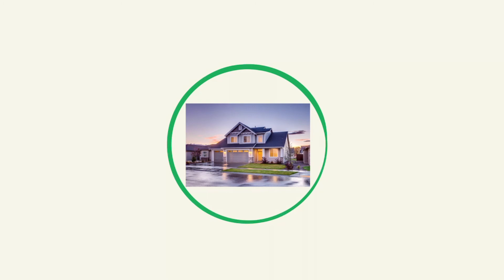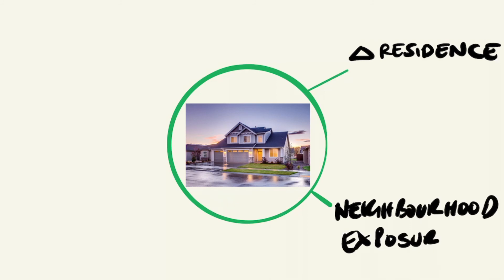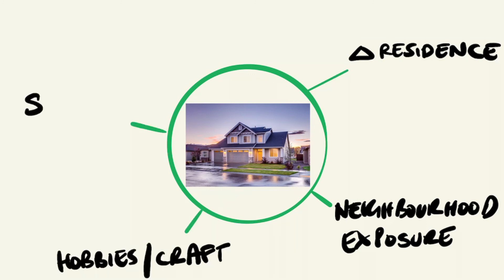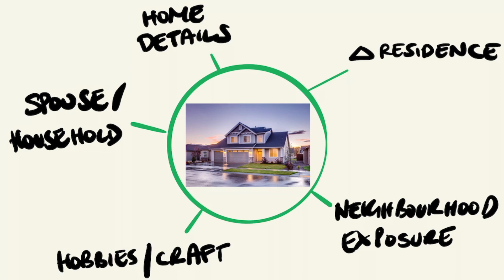The final set of questions involves environmental history. The intent is to identify important exposures in the home or nearby environment that may be clinically significant in the development of medical disorders. Questions include: Have you ever changed your residence because of a health problem? Are there any neighbourhood environmental exposures — for example, do you live close to a factory or other industrial complex? Do you have any hobbies or crafts at home? Does your spouse or household member have contact with hazardous chemicals or dust at work? Details of your home are also relevant — for example, its age, particularly involving asbestos, lead paint, old pipes, contaminated soil, or recent renovations.